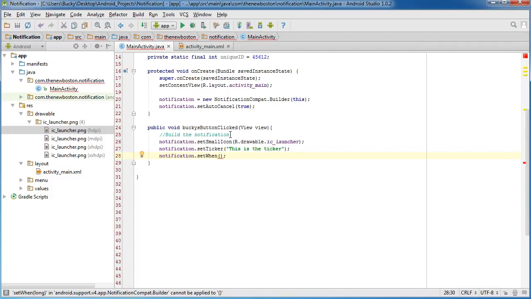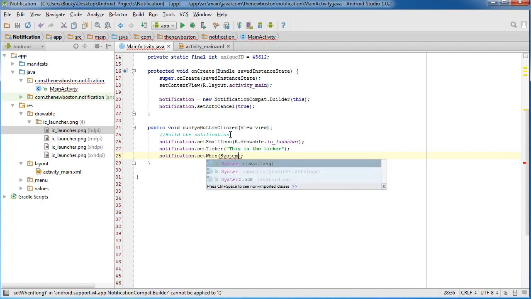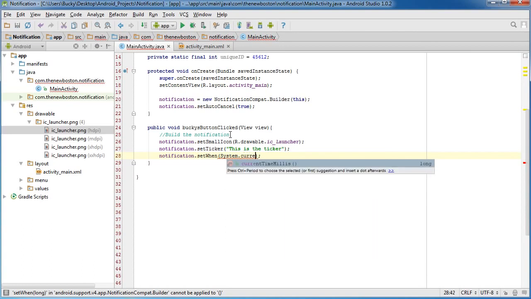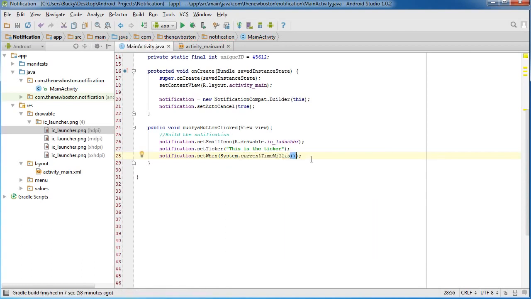Was it an hour ago? Was it 2 seconds ago? Whatever. So what we can actually just do here is take System.currentTimeMillis, and that's just going to get the current time and pass it in to your notification. It's the easiest way.